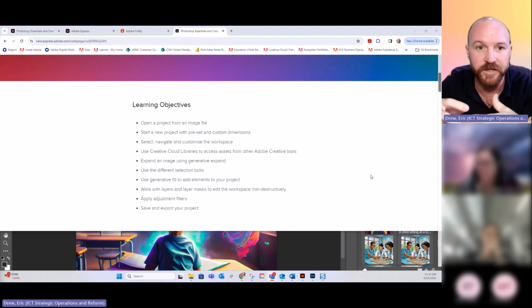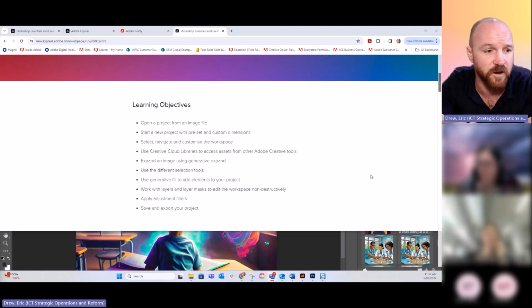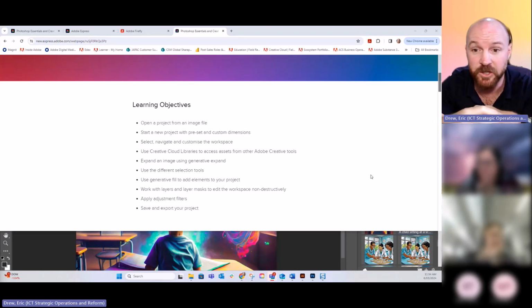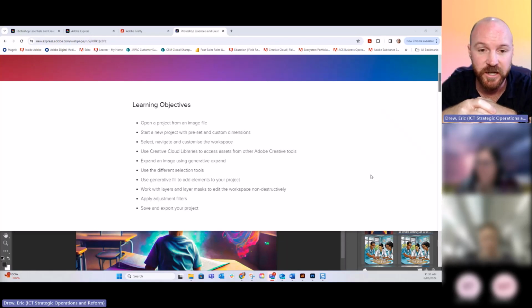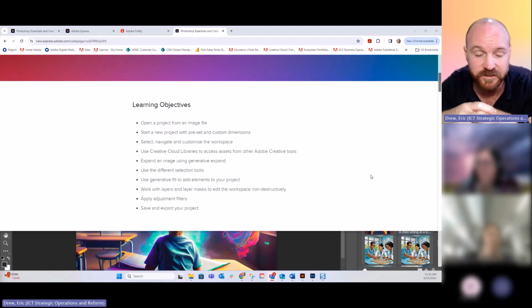One of the things about Photoshop now, the newer version, and you should be using the latest version, I think it's version 25.5, is that all of the Firefly generative AI integrations are in Photoshop, and that really accelerates some of the editing things that you can do with Photoshop, and it just helps you to do things that otherwise you wouldn't be able to do unless you were a pro.